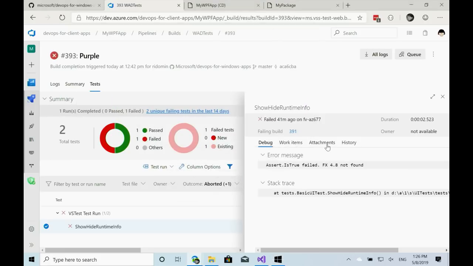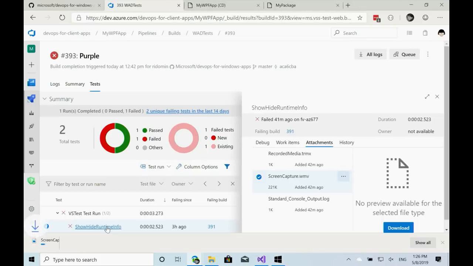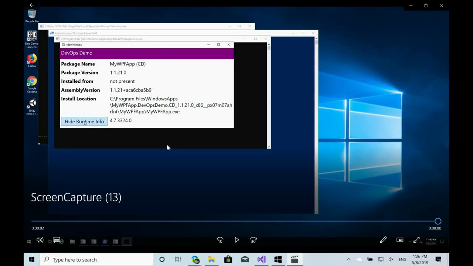I'm going to use a nice feature that is the ability to record what is happening in your UI tests. So now I'm going to download a video that was recorded on the hosted build agent, where I can see how my test script was exercised in my UI and see what's happening here. I'm going to download this video. This is a screen capture. I open the video. Look, this is the purple that you select, so this is true, it's not fake.